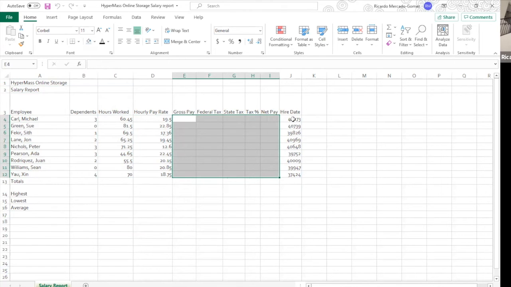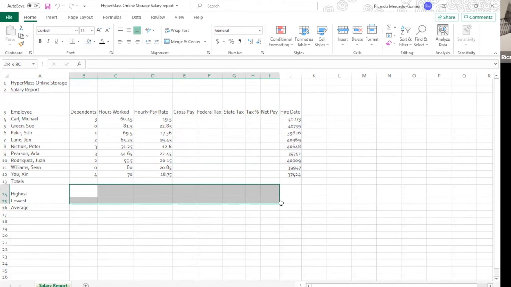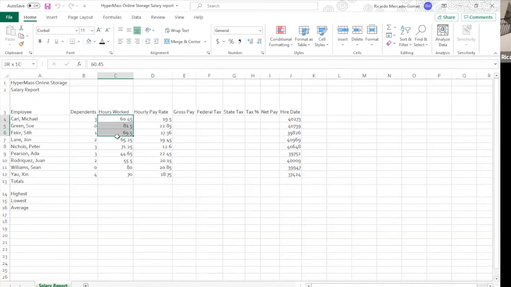The hire date doesn't look like a hire date to me, so we have to fix that. And then over here we also have areas to put some formulas. And we would like to highlight if our employees work 70 hours or greater, so we know where our money is going, where the big chunks of money are, or who are the top performers per se.